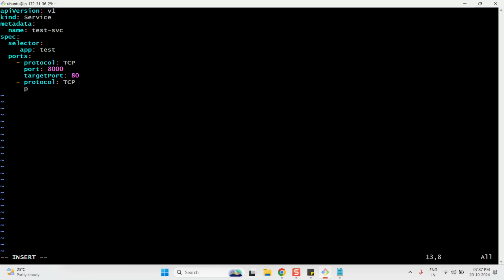Use a different port here, maybe 8001, and target port. What is the target port? 8080. That's the Tomcat port number. That's what we usually see. That's it. So all you have to do is add a new section. Let's save this and apply this, obviously.